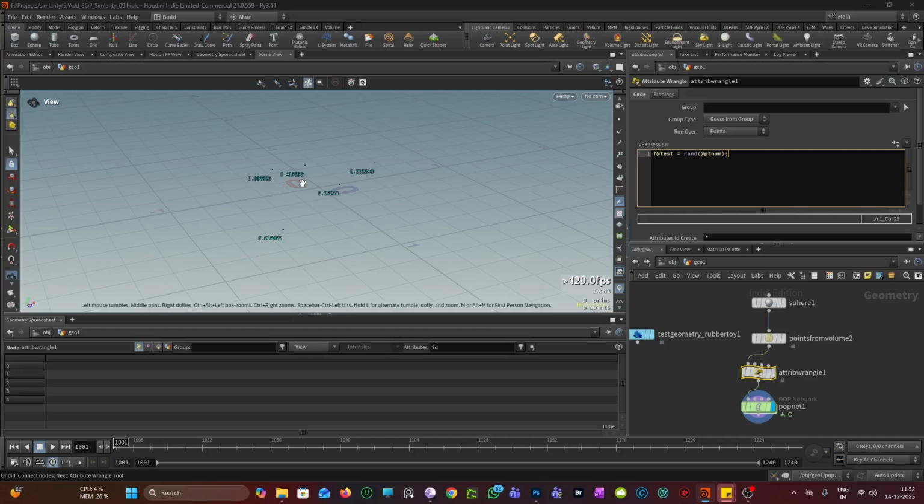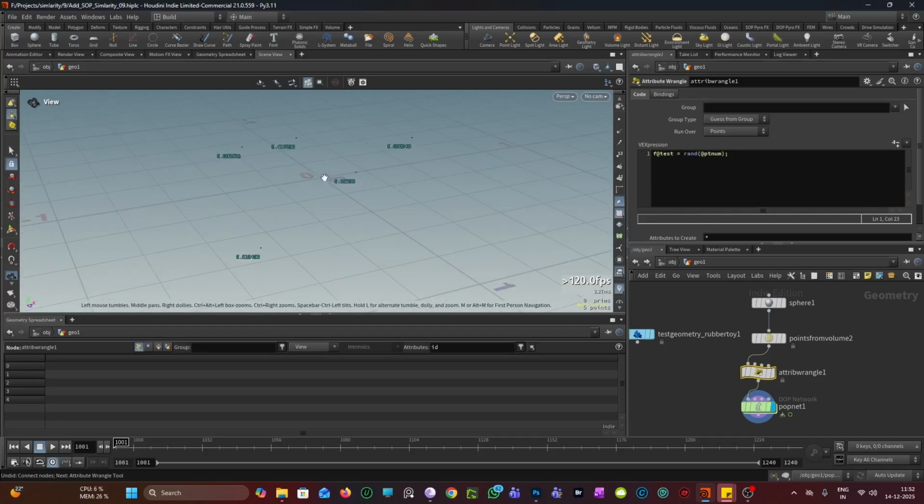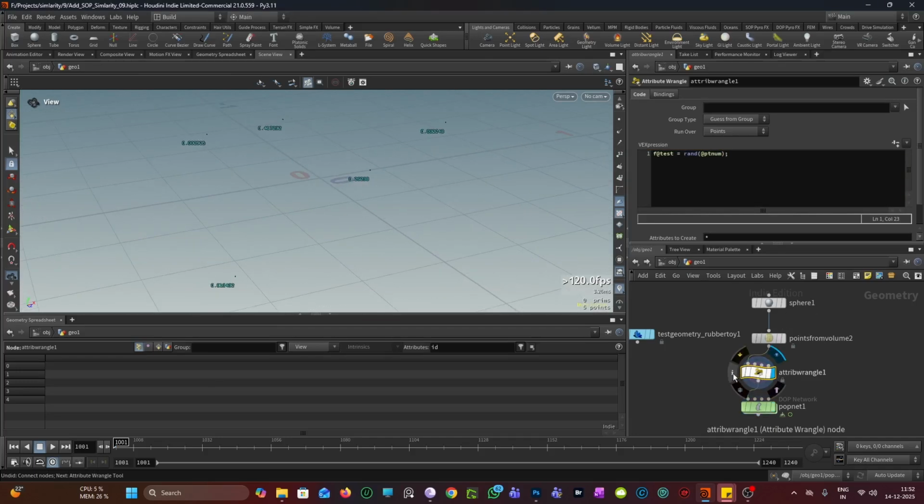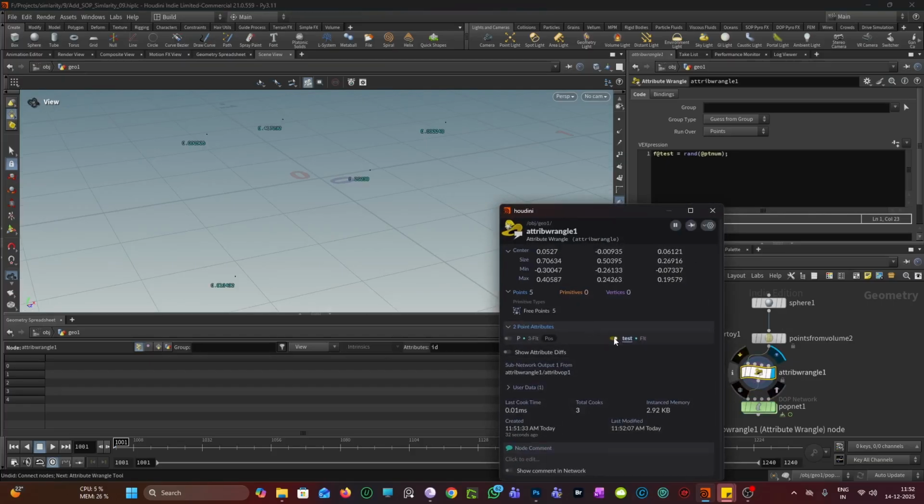Okay, so you see here now each of these points will have a random attribute with some random values.